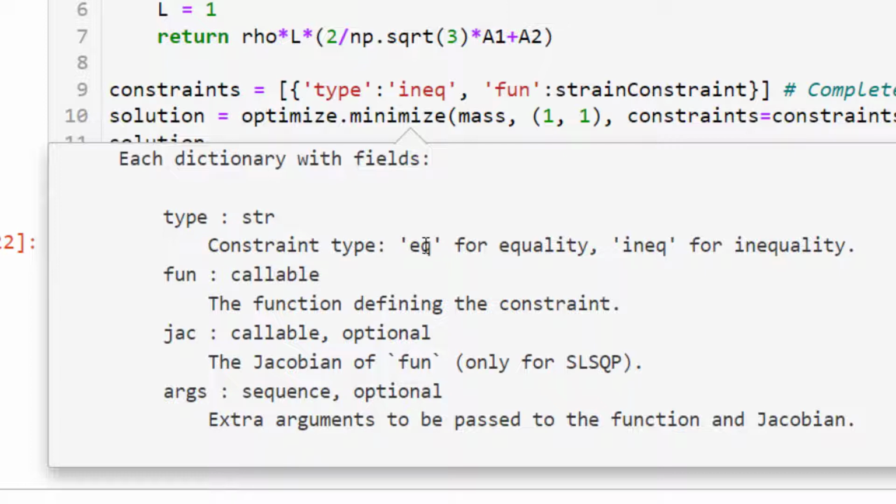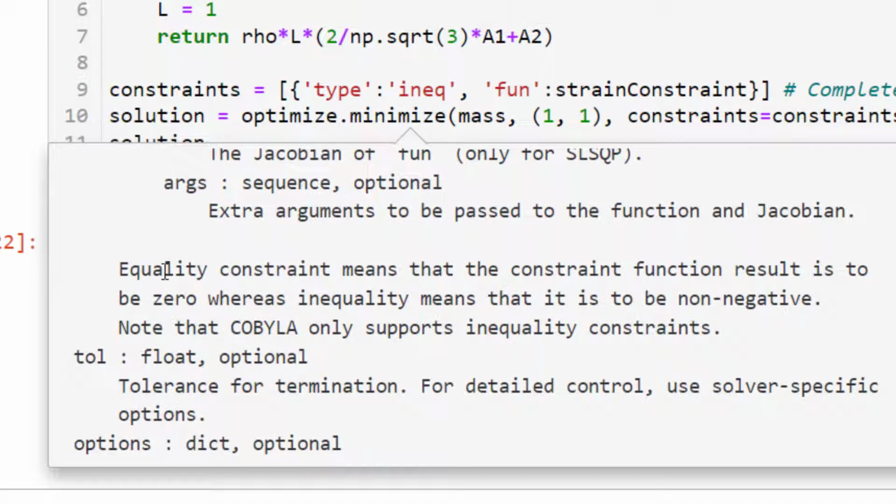So in type you can either say eq for equality and ineq for inequality. Okay, when you do equality constraint, the equation has to go to 0. When you do inequality constraint, it just has to be non-negative. So you'll have to write your inequality constraint such that the result is non-negative.